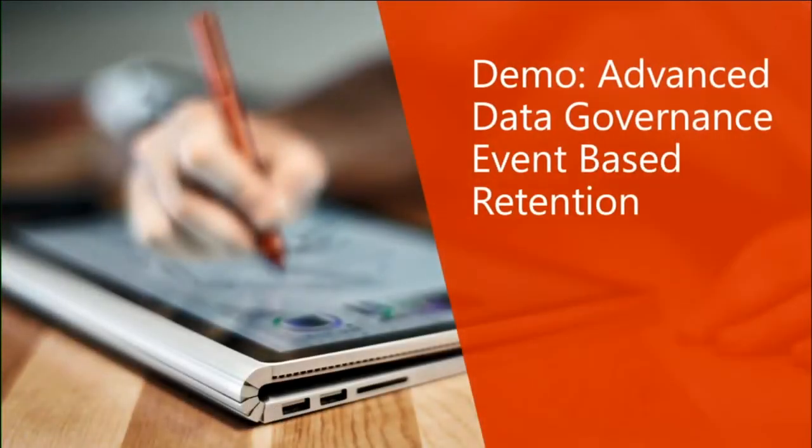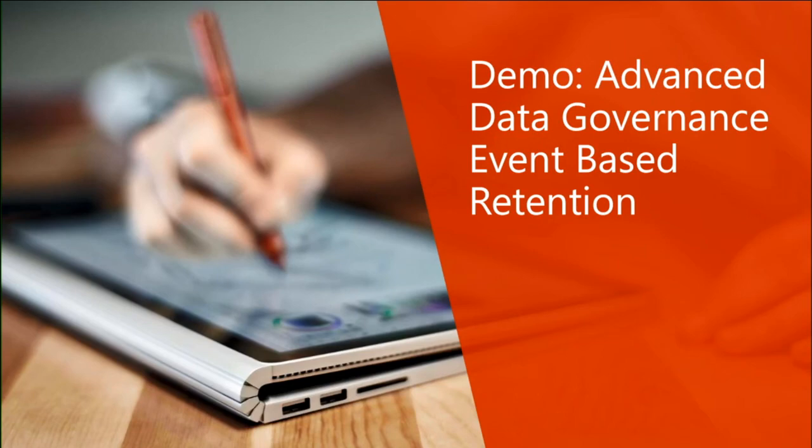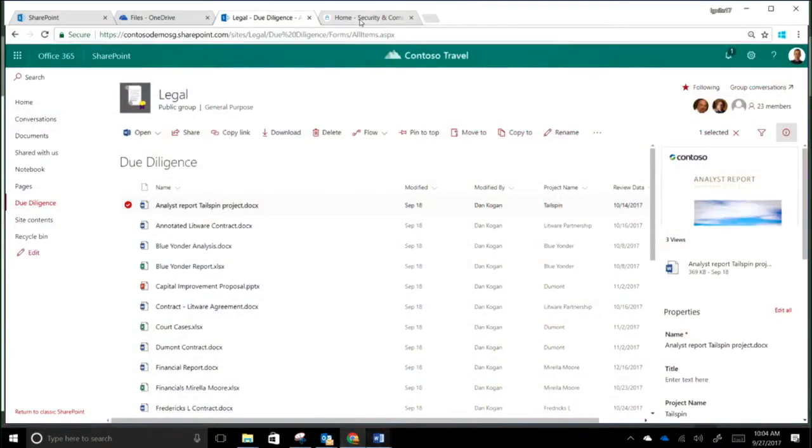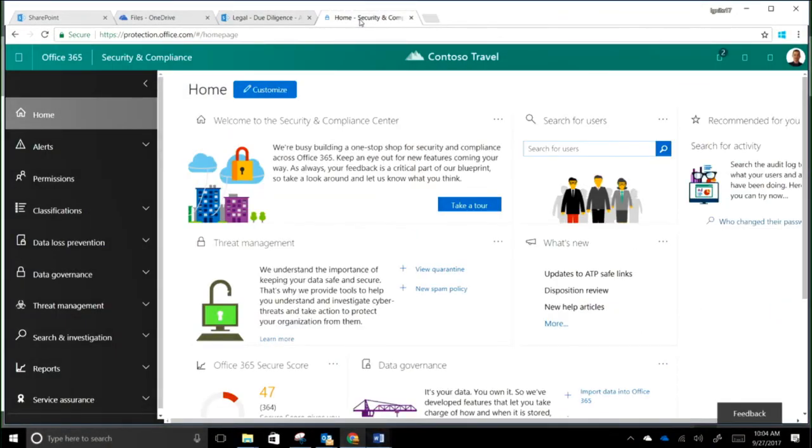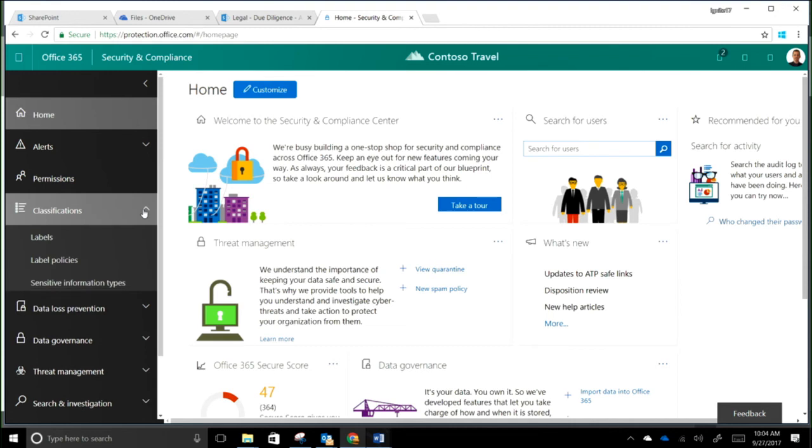So let's take a look at event-based retention inside of document libraries. And while you switch, Chris, I'll just point out that, obviously one of the big advantages here over a traditional kind of siloed or standalone ECM system is that when you set this up, as you'll see Chris do, you can do this for all your content in Office 365. So not just what's in SharePoint, but OneDrive and Outlook Exchange and so forth. So all your content, instead of doing it in a silo and then having to replicate and syndicate that to other places. So again, it makes it simpler.